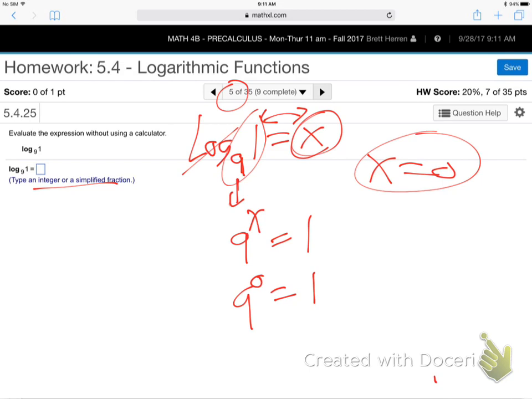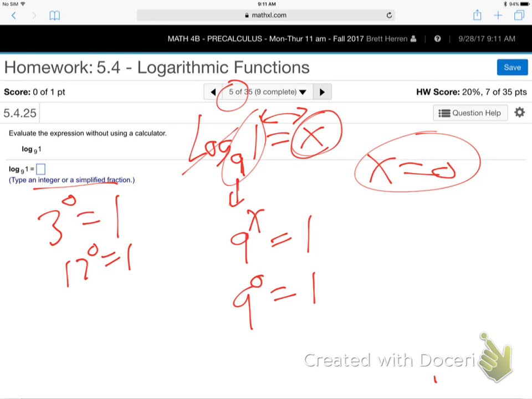So why is anything to the 0 power 1? Isn't that a weird rule? I mean, you're saying like 3 to the 0 power is 1? Yep. 17 to the 0 power is 1? Uh-huh. Why isn't it just 0? Wouldn't that make more sense? Doesn't it feel like math's just kind of making this up as they go along? Does it ever feel that way to you? When I first saw rules like that, I thought, really? What, are they just making this up? That's what it felt like.